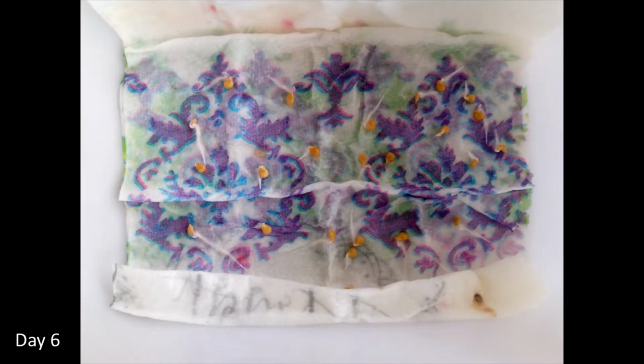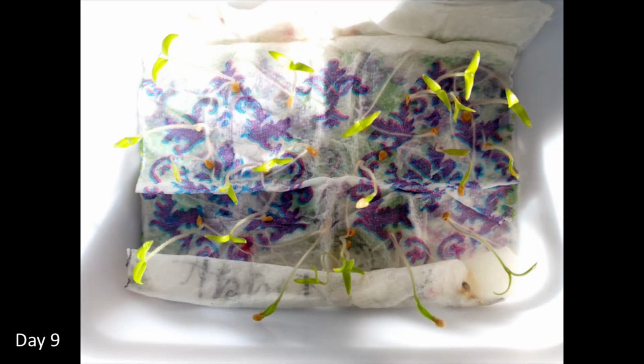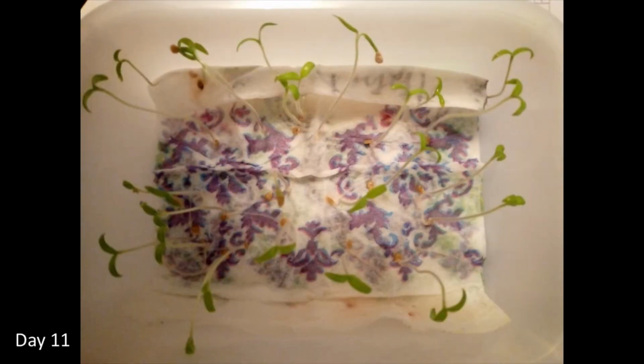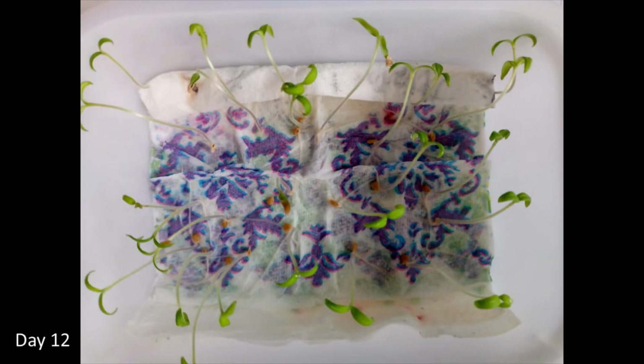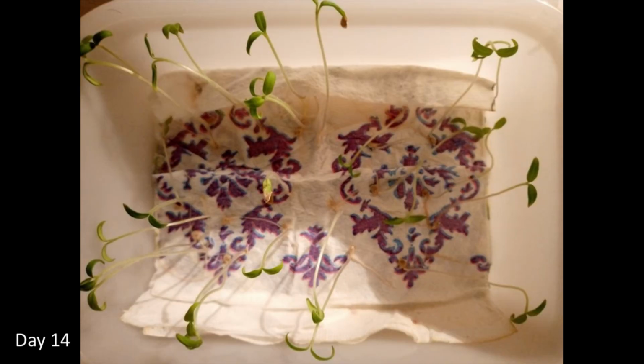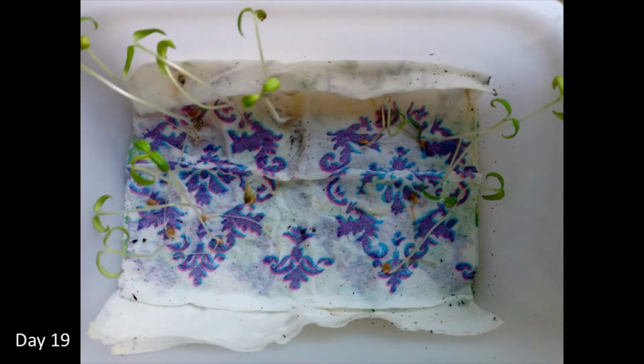So we can see the germination is happening, but I made a couple of mistakes. The first is that after the seeds had germinated, I should have placed the seedlings in a sunny location because as soon as their baby leaves are out, they are looking for sunlight. You can see that the seedlings lack sunlight because they are a bit elongated. They are kind of leggy.